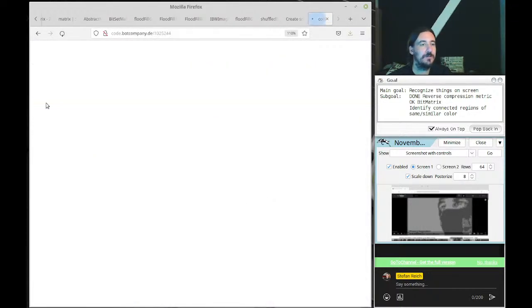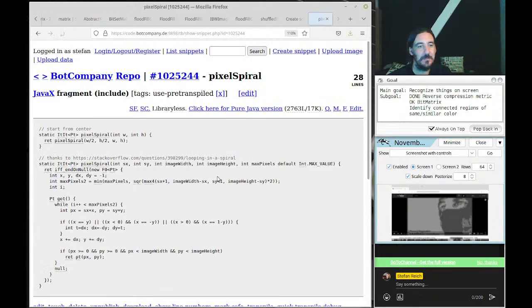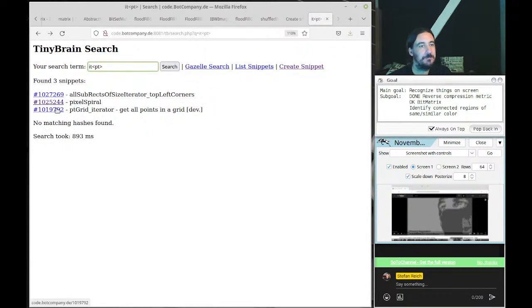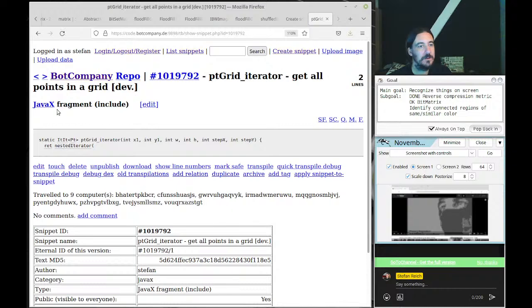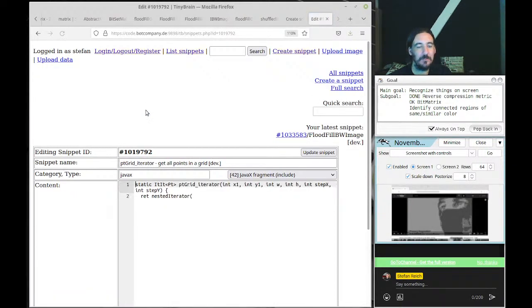Pixel spiral. Wow. So all the pixels in an image, but arranged in a spiral starting at the center. That's really beautiful. Here, grid iterator, but I stopped a little bit early here. We don't need nested iterator, it's just a count iterator. No, it's not iterator one.